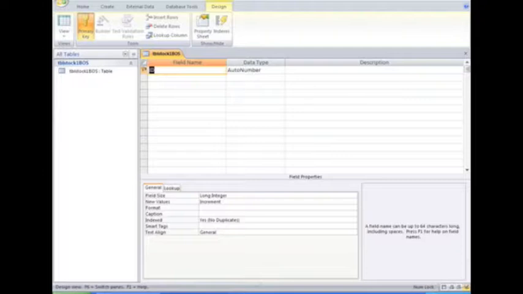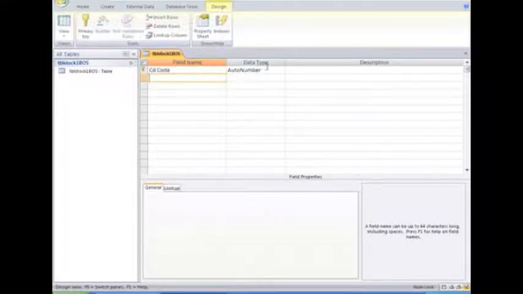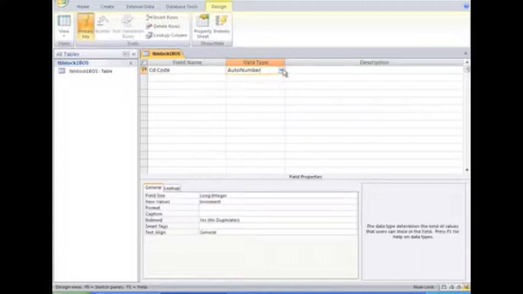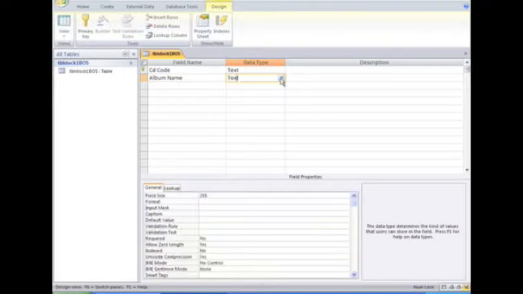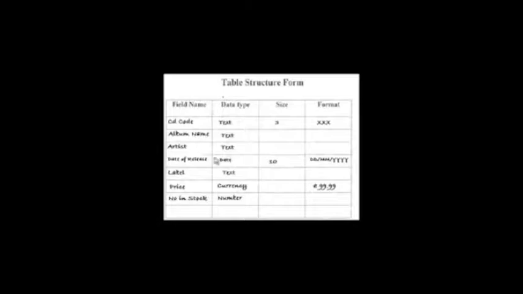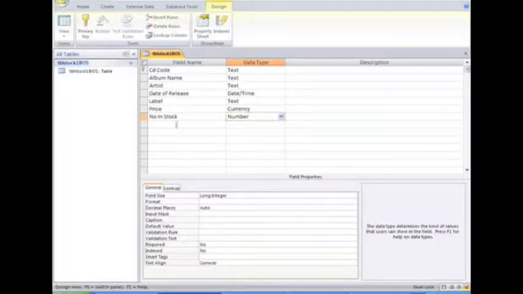And all I need to do next is, based on what I've done on paper, I need to fill in the design of my table back in my Access database, starting with, in this case, CD code, which is a text field. Album name, again, is a text type field. Continue to consult your design until you complete all of the field names in the design on the computerized version of your database.